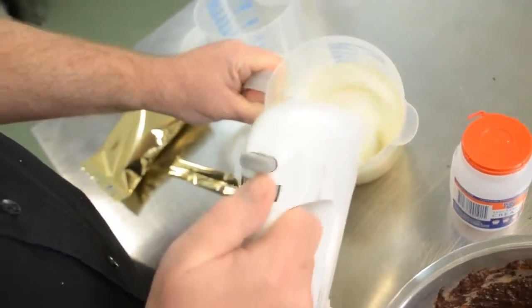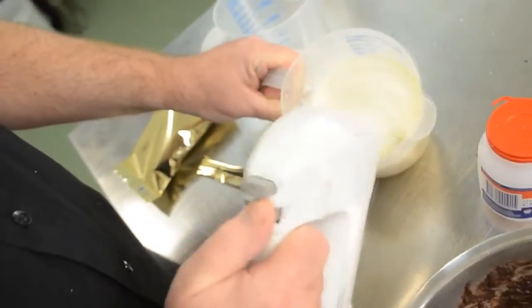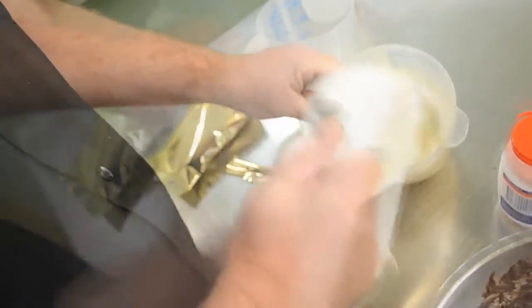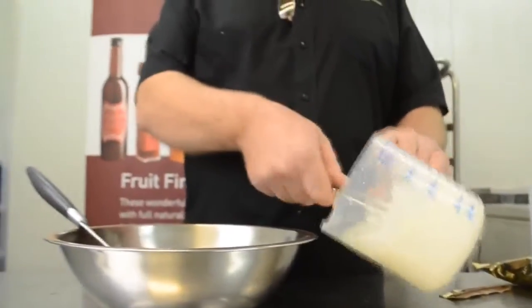As you can see, the cream is starting to get thick now. We don't want to over whip it. Equally, we don't want to under whip it. So when it's nice and firm, that's it. And that's what it looks like when it's beautifully whipped. Okay, so the cream's completely done.